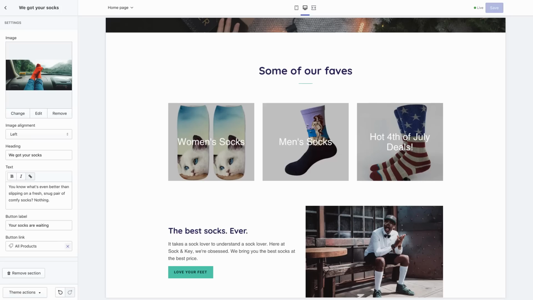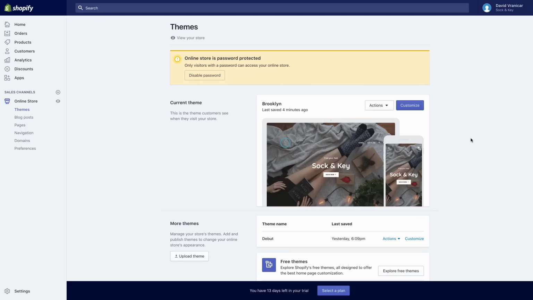After all, most people will not have heard of Sock and Key when they arrive, and when they're gonna be giving you their money and giving you their credit card information, we need to put them at ease and make sure that they know we are legit. So we're gonna create some pages in our store to kind of confirm that we're the real deal and that they should feel good shopping with us.